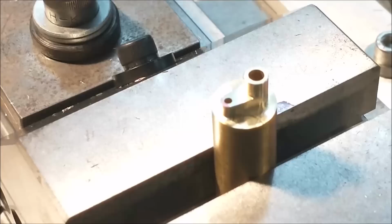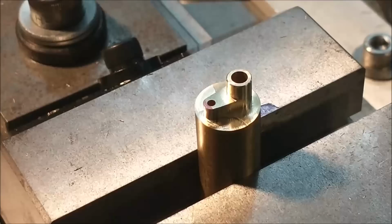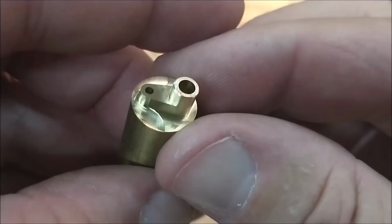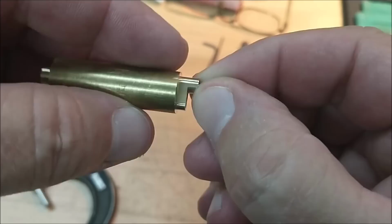And that is a wrap for the millwork. Let's take it back over to the lathe, part it off, and clean it up. Like it. Get a quick look at the part before I part it off. I am not going to film the parting operation. It is getting late, and I want to get this piece done. It's just going to be put in a collet, parting tool moved over, and away we go. I'll be right back with the part.